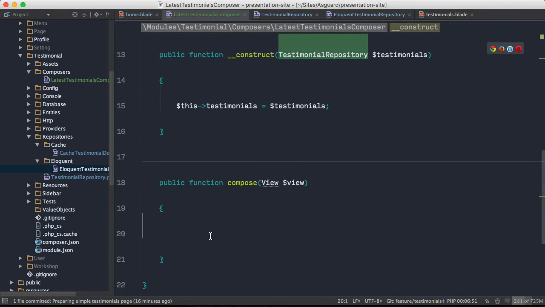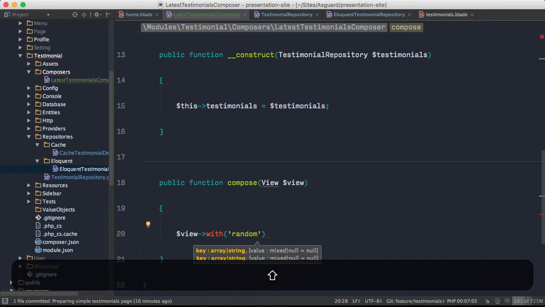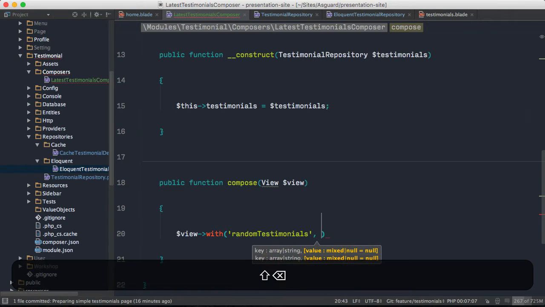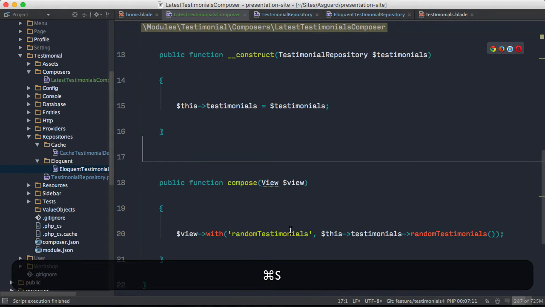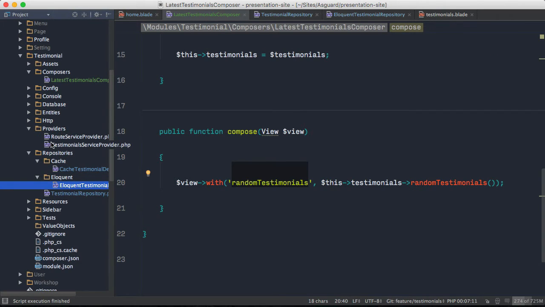Now in our view composer, we can link that on the view. Like so. Now on our view we can access this variable once we have bound that to the view. Let's do this in our provider.